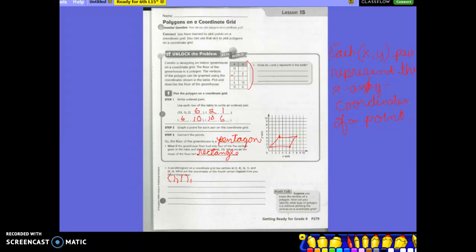So let's talk about getting an eraser. Let's talk about where else we could put one. Where else could we put a point? You put it on like 10, 1. 10, 1. So right here he says.